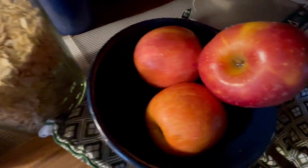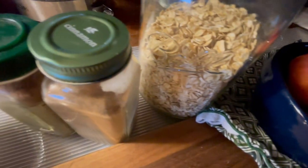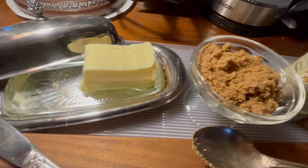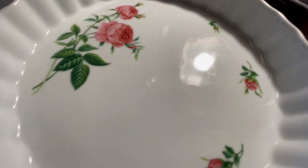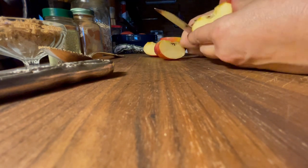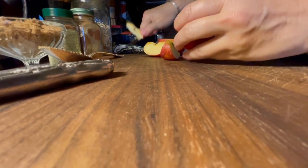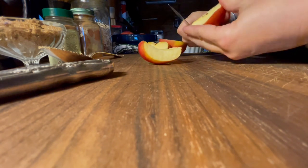So it's getting colder outside, and I have some apples that I need to use up before they go bad. So I decided that I would go ahead and make an apple crisp, and I figure, you know, why not bring you along for that adventure too? But you'll have to forgive me, because I am being rather lazy, and I'm not peeling these apples. I know I should, but I'm the only one that has to eat it, and who am I going to complain to? Kenai doesn't listen to me anyhow.